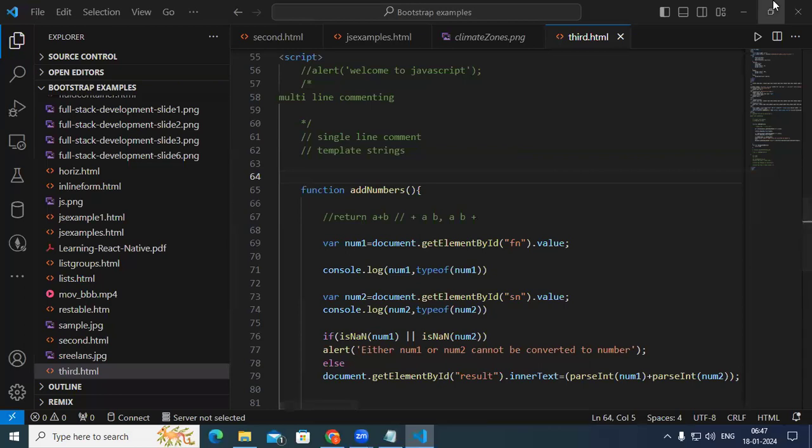And we have server-side coding also with JavaScript, that is called Node.js. With that, you can develop web servers. Okay, we call it an HTTP server. A web server is both hardware and software, whereas an HTTP server is mostly software. So you can use Node.js as an HTTP server also.